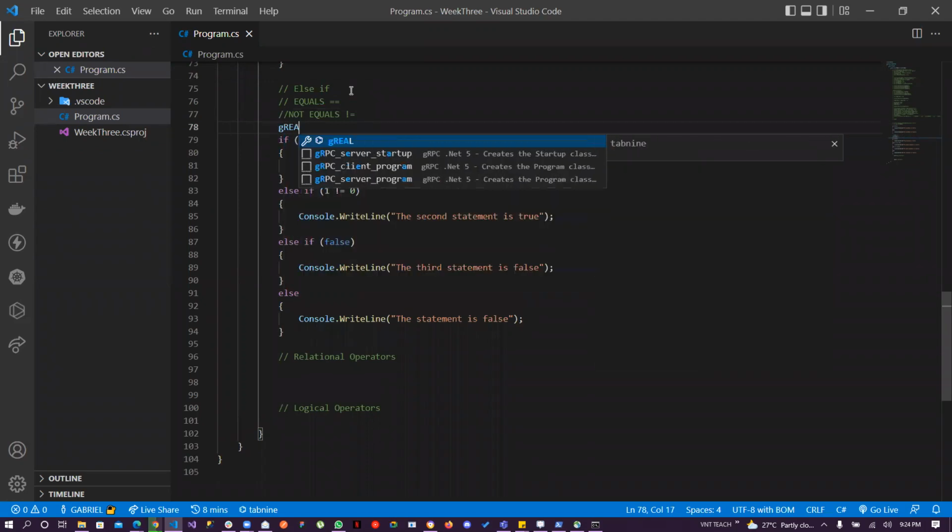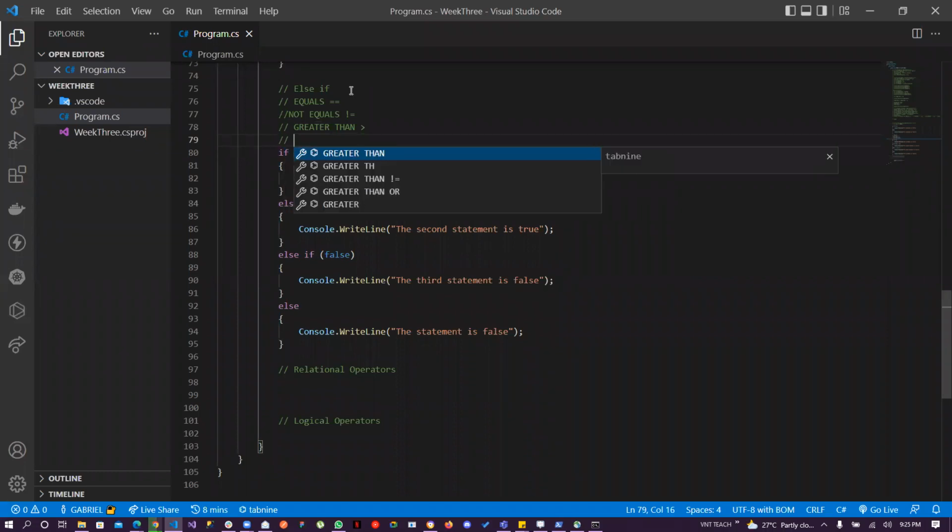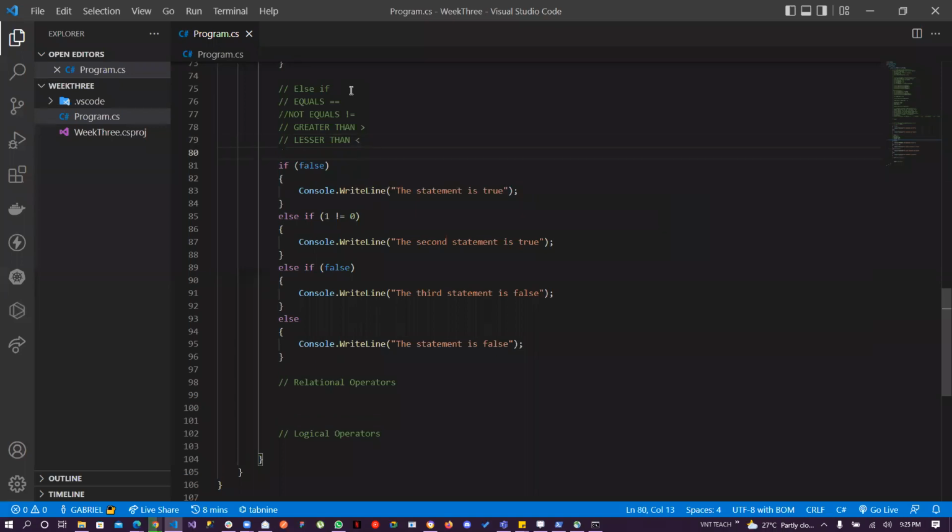Then greater than is the normal greater than that you know. Lesser than is the lesser than that you know. Then you now have greater than or equal to, which is this and this.